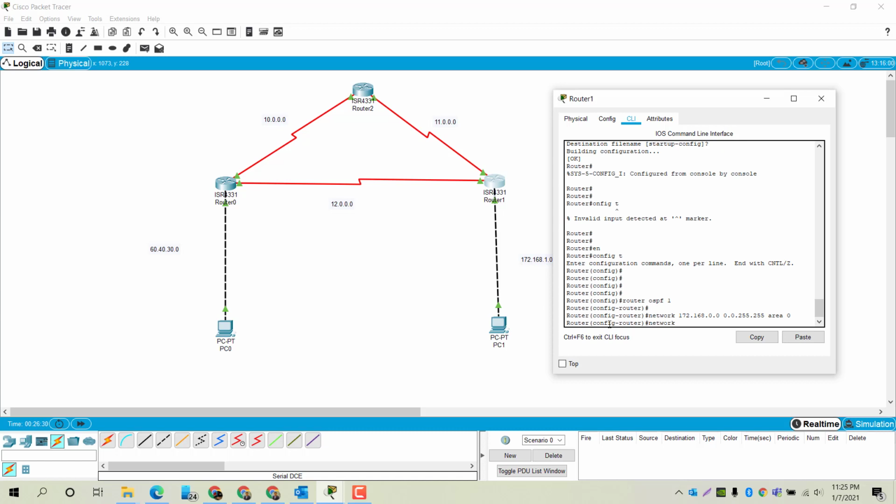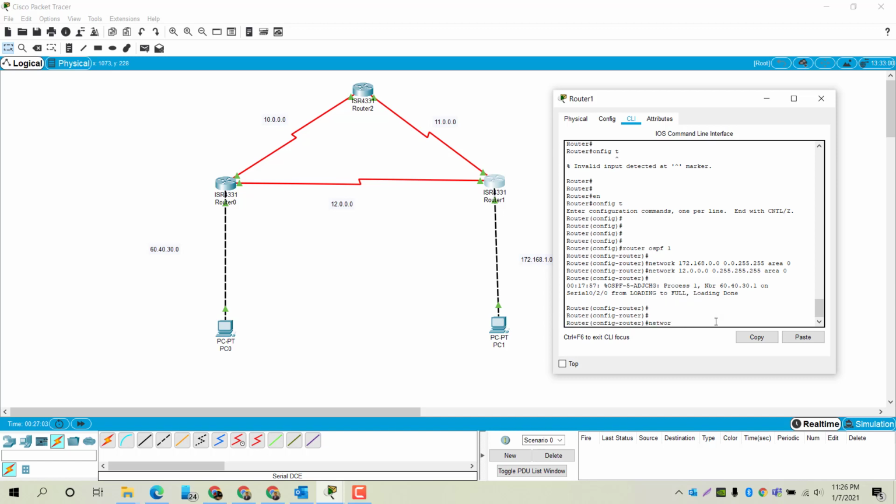Similarly, our next link from router 1 to router 0 is network 12.0.0.0 and its complement of its subnet mask will be 0.255.255.255 and its area will be 0.